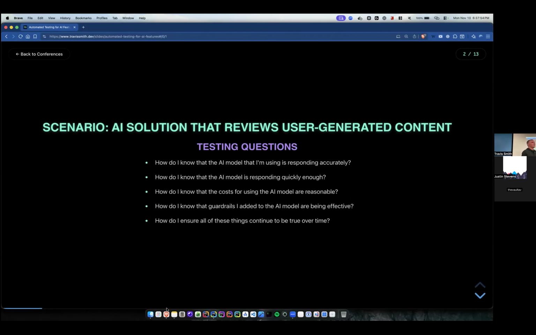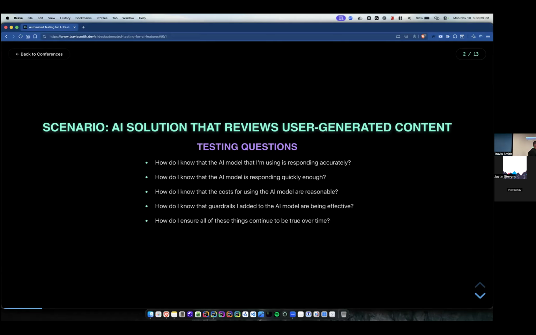Sorry. One of the solutions we're going to talk through is, as an example, a moderation AI solution. It is something you're using to help with user-generated content that you want to moderate to see if there are harmful posts in it. When you consider traditional testing, you're immediately faced with questions that can't be simply answered.